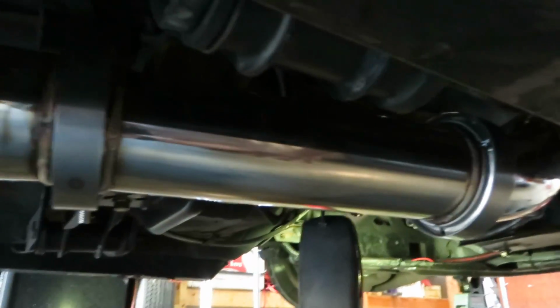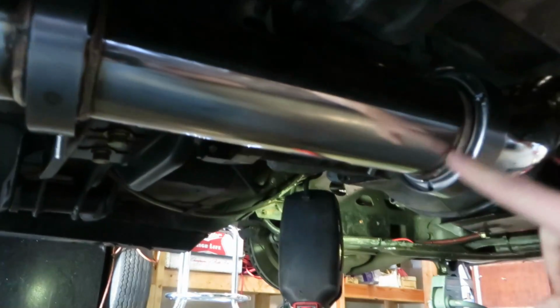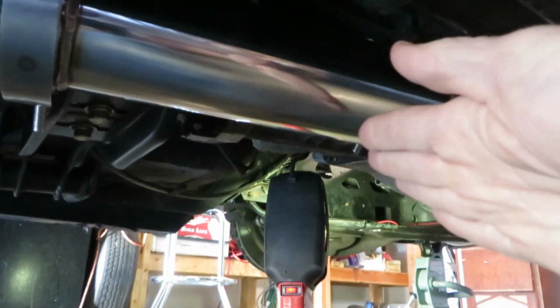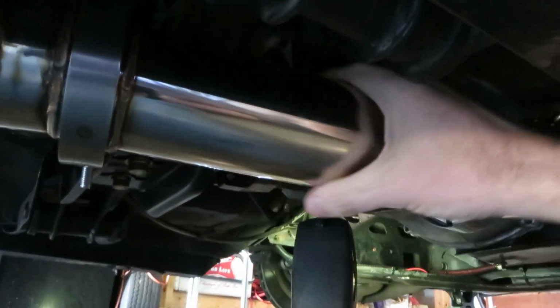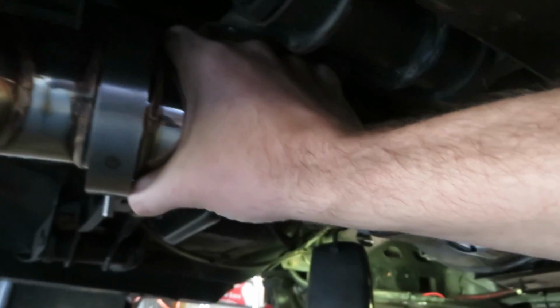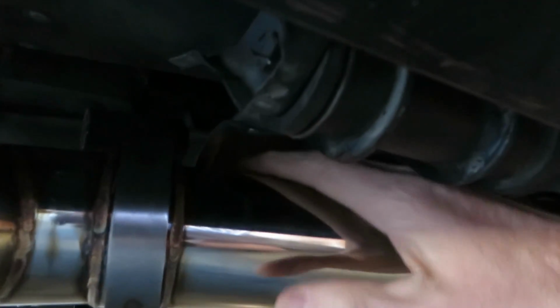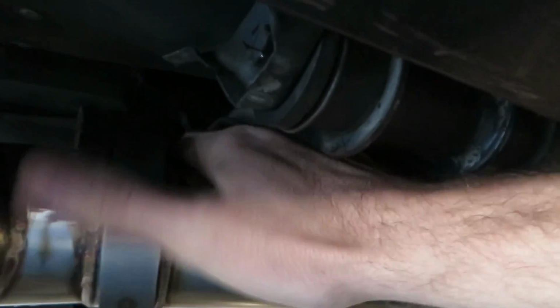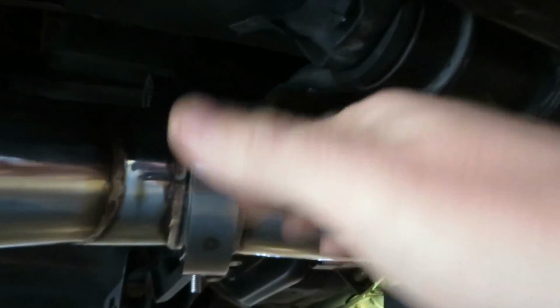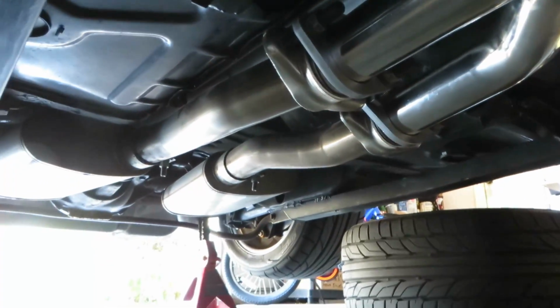Otherwise, I do want to take one quick second to talk about the adjustability of these Y-pipes. You can't tell quite from here that this section right here on this weld is actually at a taper. It's angled. What that means is whenever you spin or twist this exhaust pipe, it's going to change where this is angled and where it's pointed to on this end. So that was extremely useful, and I used it and twisted it many a times to adjust it to get it away from my cross member. So the cross member is just right up here. Of course, I can put my hand through it. It's got enough clearance through the cross member, and it also helped angle this pipe back this way towards the car, which helped align my Y-pipe to the back exhaust.